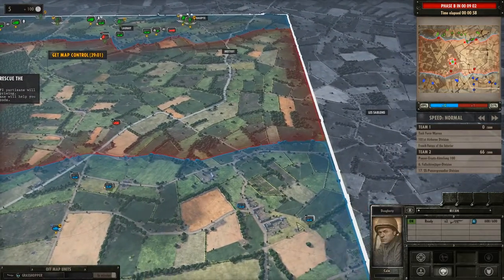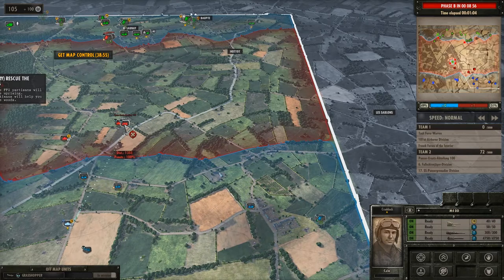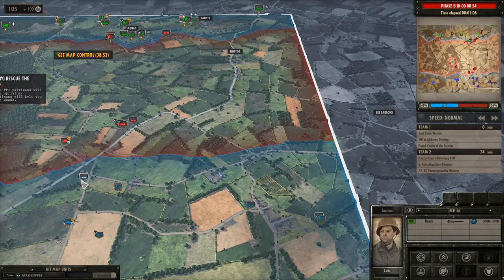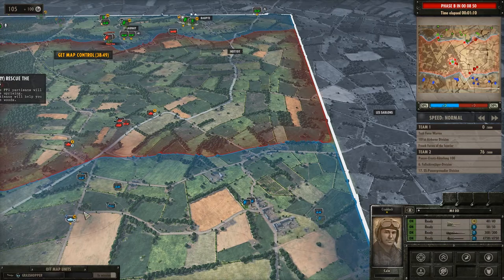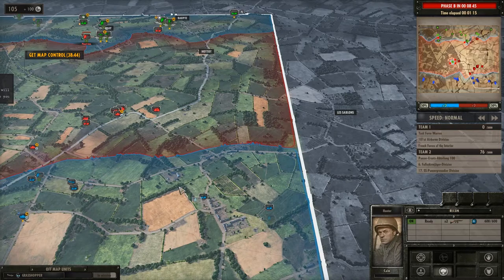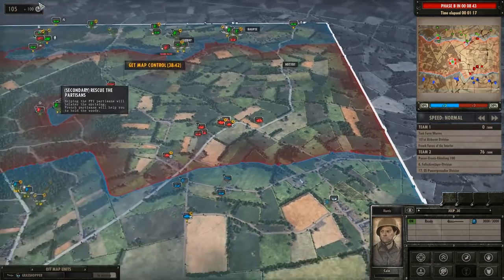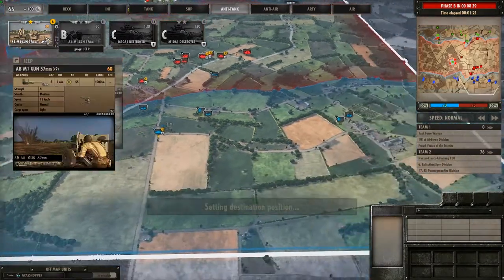You can unload now. Bring this jeep out into the open. Bring this scout up. Bring this jeep back here a little bit. Come up over here, hide there. Looks like there's a lot of armor over here, so we are definitely going to bring up some anti-tank weapons here.